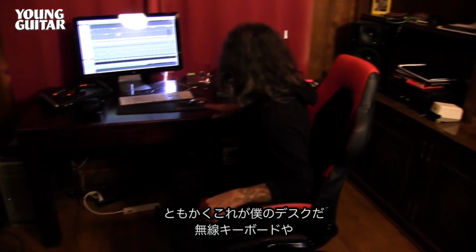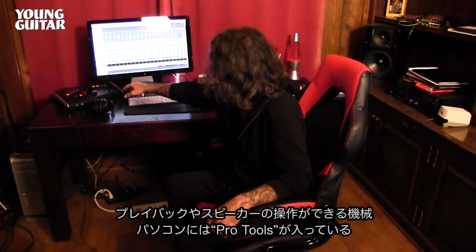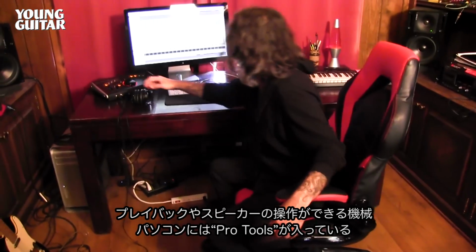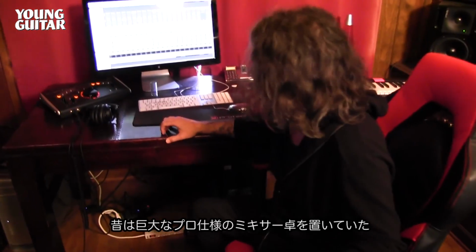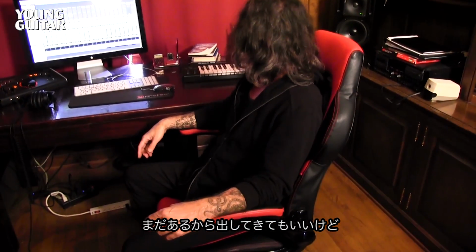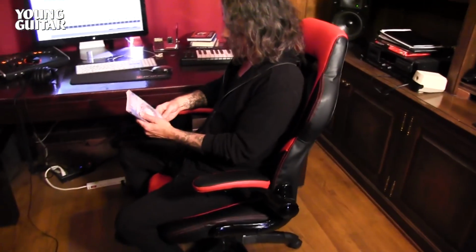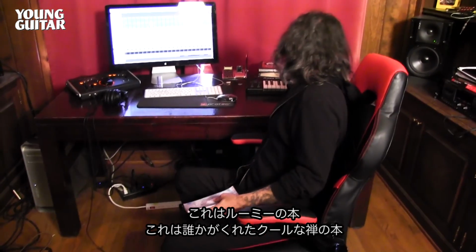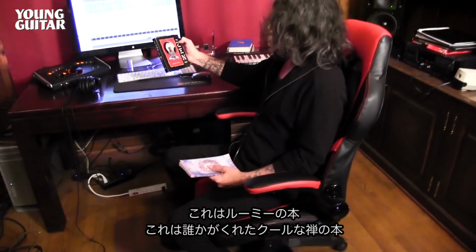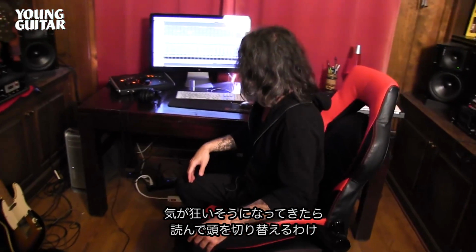But this is my desk where I have a remote keyboard and the thing to play back, to control the speakers and what have you, the Pro Tools computer. In the old days I had the big Pro Control thing. I didn't see any reason to put that in here. I still have it, but I didn't hook it up. And here on the desk, I've got some reading material. Someone gave me this cool book, the Zen book, so when I feel a little nuts I can read that and turn my brain in a different direction.